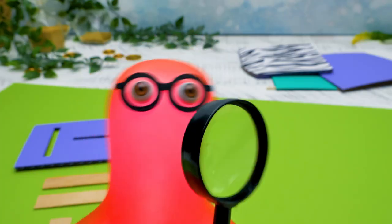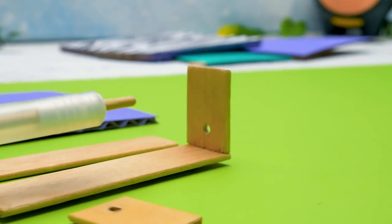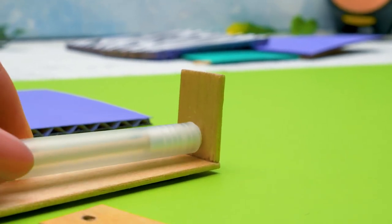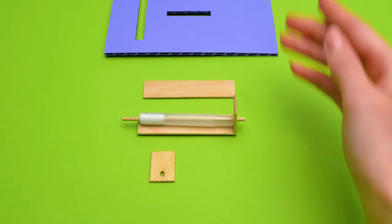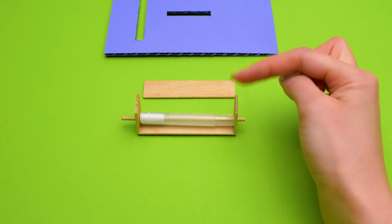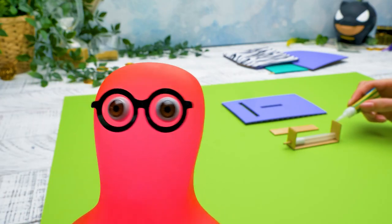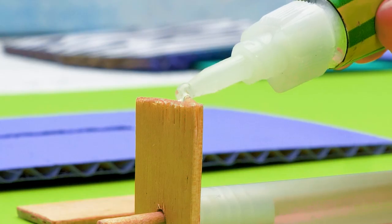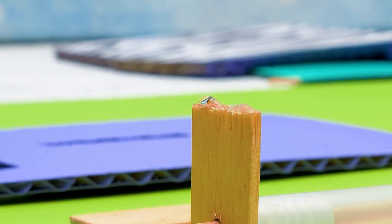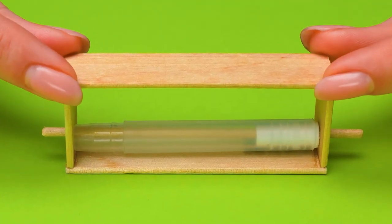Hmm, Susie, this opening right here is quite small! Don't miss it! Don't worry, Sammy, I won't! Like that! And repeat the same step on the other side! Now comes the upper piece! Don't forget to glue all the pieces together! Glue is our everything! Careful! Do not rush! And here we go! The wooden frame is ready!